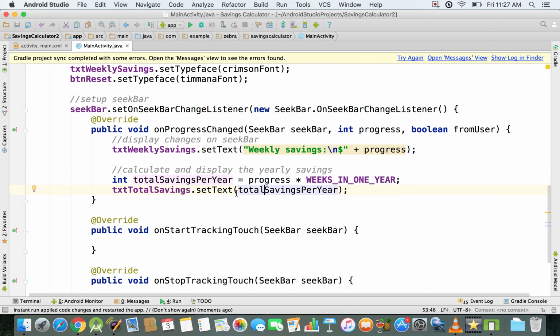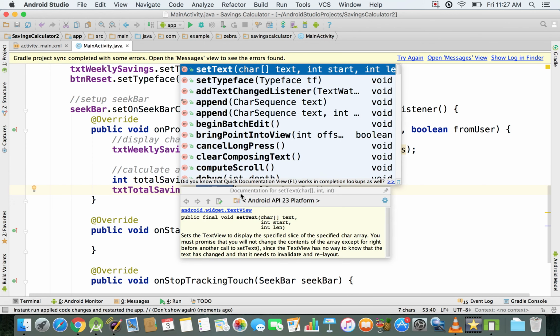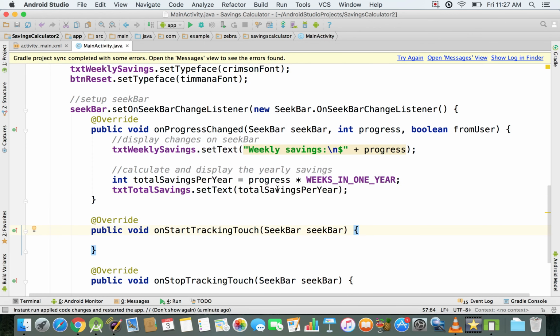As you can see, we're going to check this setText function. I'm going to show you how it basically works. As you can see right here, it says setText, and then it wants an array of characters over there. And as you can see right now, what we just passed is an integer.